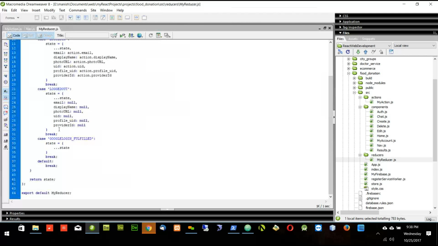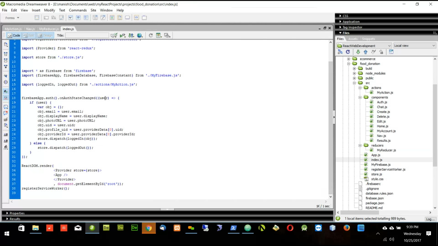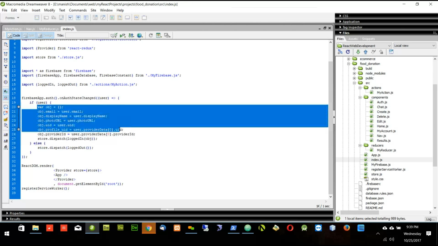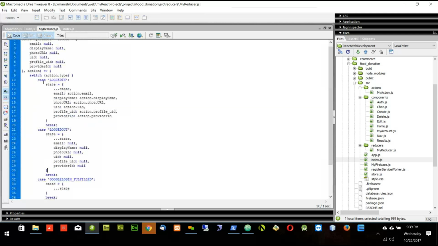Generally, states are used if we get something and we use it, we save it in the page. Right now, we are just logging it and that's it. But if I go to index.js and reload the page, I'm getting some information from Firebase and storing it. Since I'm utilizing this information, it is good to go through action and then reducer and use it like this.